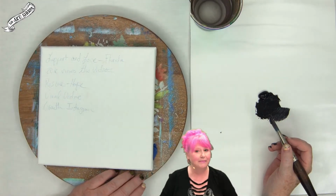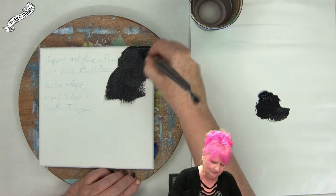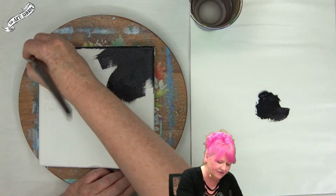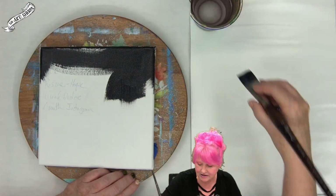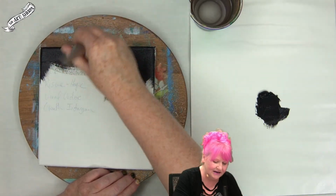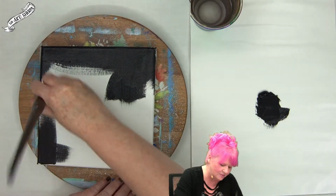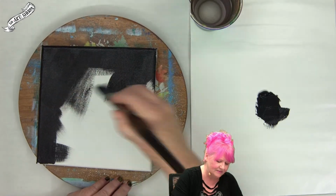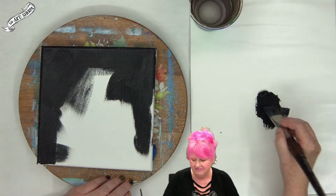I'm going to take my black paint and paint the whole canvas black. You can paint the sides. A lot of people like to. If you have the really deep, thick canvases with the really wide stretchers, I do recommend it because those are very challenging and expensive to frame. In fact, they're made so you don't have to frame them. It's optional to paint the side. If you're not going to frame them, you may want to paint the sides. It'll make the canvas look nicer on the wall.